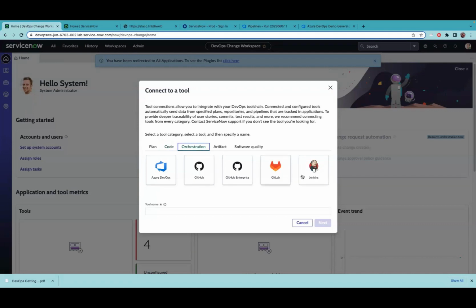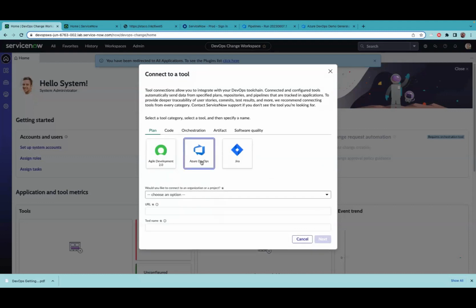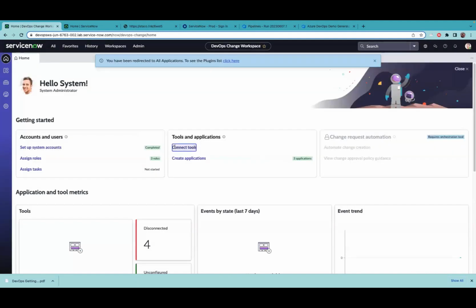For orchestration, you might connect to Jenkins. You're only going to see pipelines in Jenkins, not repos. So depending on what tool you connect to, you're going to see different resources. In some cases, you might need to connect to Jira for planning, GitHub for the Git repo, and Jenkins for your orchestration pipelines. All three of those tools might be involved in a project, and that's fine. But in this case, we chose Azure DevOps, because it contains all three tools, and it made the workshop possible to do in the time we had. Let me bring that up again.